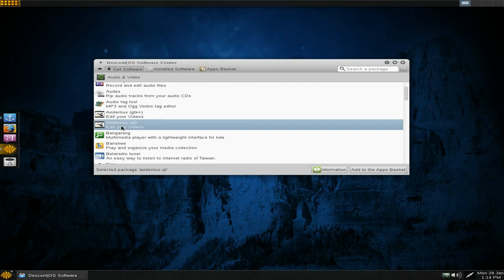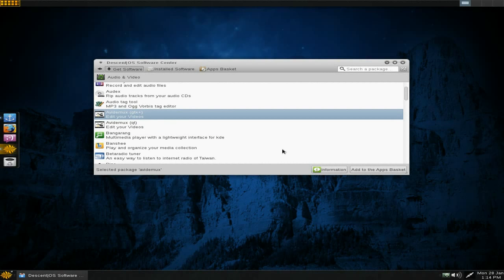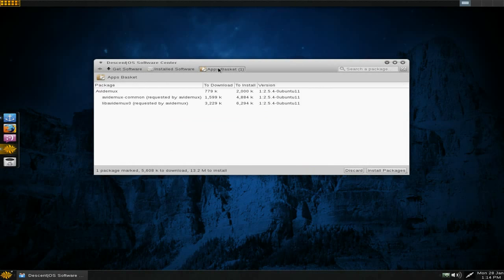We're going to go and have an Emacs. So I want to add our app to the basket. That's Qt, by the way. We don't want that, we want GTK. Silly me. Okay. Add apps to the basket. Okay, that's all right. Go to our basket. Hello, basket. We want to install them packages, don't we? And all you do is click on install.